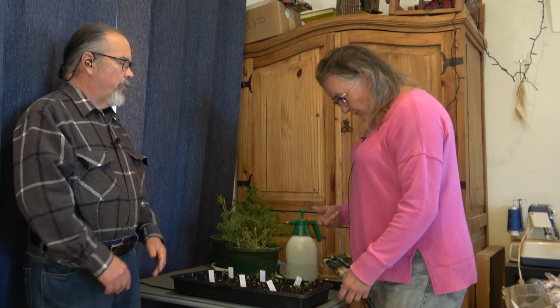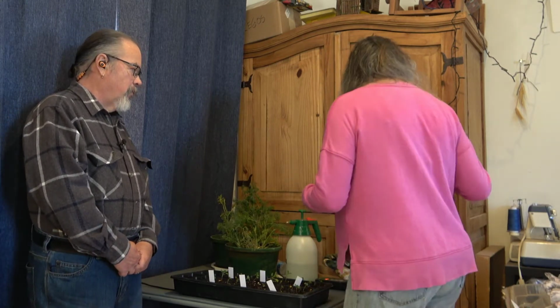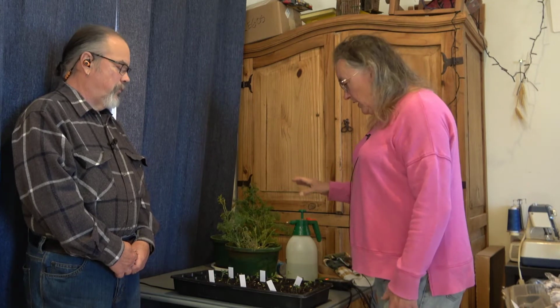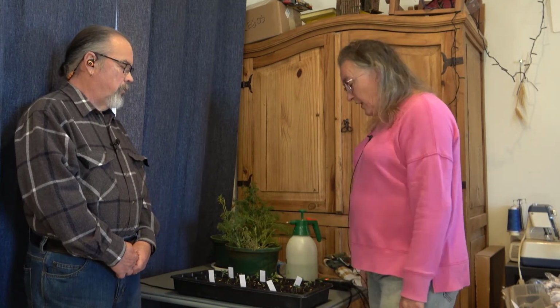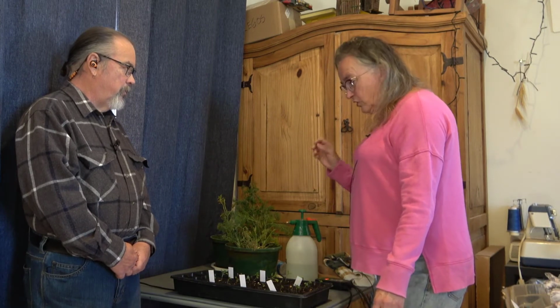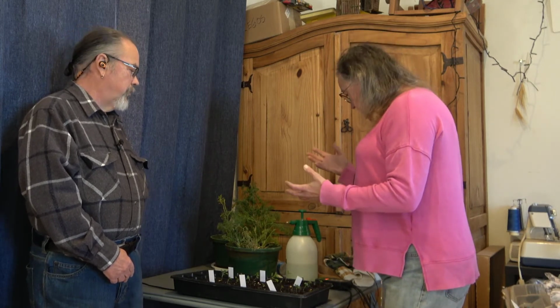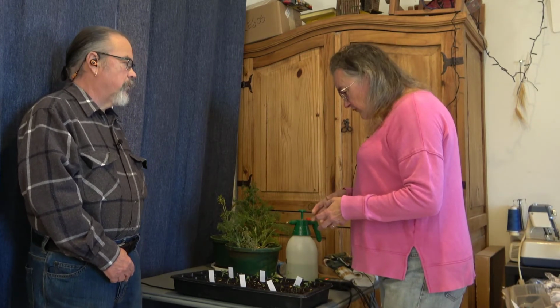The other thing I didn't care for about it is I tried to actually stick it to the domes, and it's got one of those little suction cups. It just doesn't work. I mean, it lasted like 0.2 seconds before it fell off. I managed to get the dome in place, and then I watched it sit there and go plop. So that doesn't work. But the probe itself does a great job. You just need to be aware of where it is. Most people probably don't move their stuff around. We do because of sun and cats and other things like that. So it makes it a little bit more complicated for us.